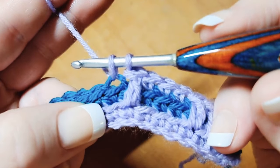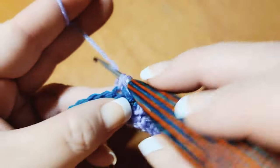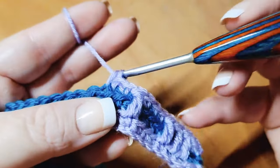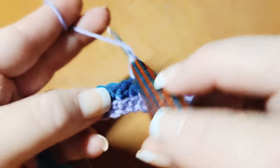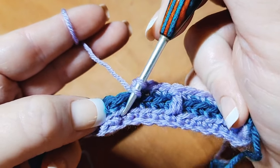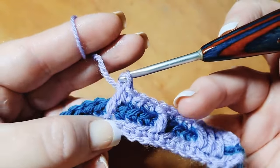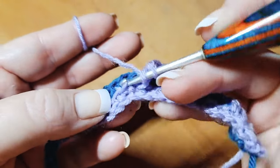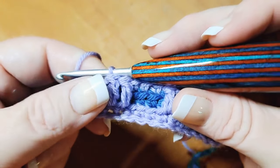Here's number one, number two, and number three. And now we will work two double crochets to end the repeat. So right here in this next stitch, we're going to place one. And here is number two. So that ends our repeat for row number three.